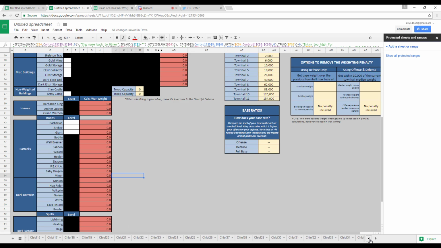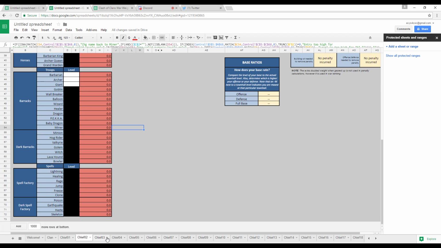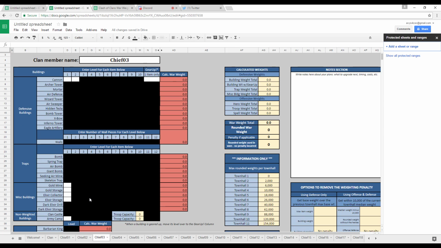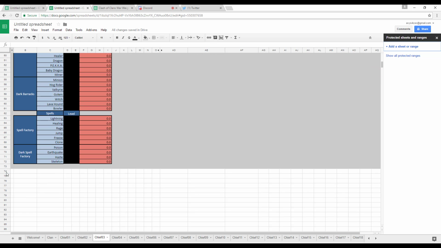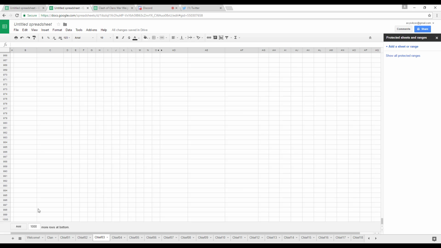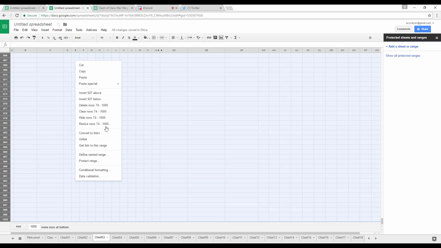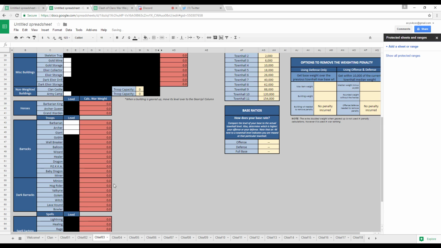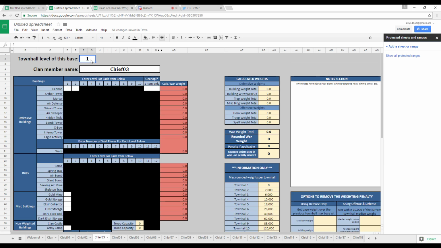But I would highly recommend that you do that. Unfortunately, Google Sheets doesn't know where to stop, so that's why it adds all of those at the bottom. So if you want it faster, go through each one, hold down the Shift key, and delete these rows. Boom, done.